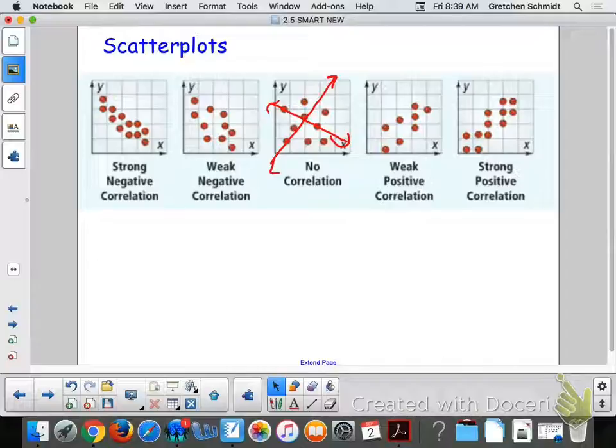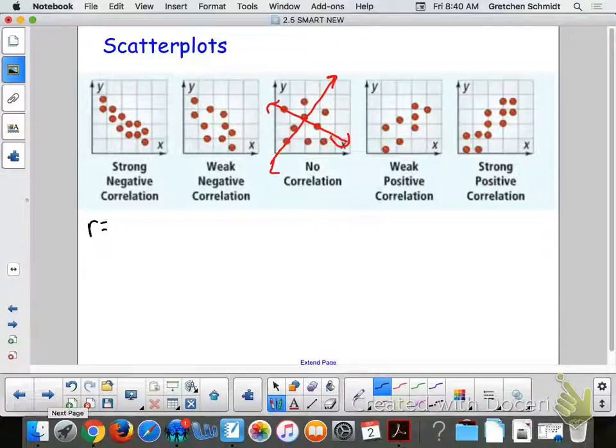The way that R plays into it. Now I am making up these R values. When we find R values, we use a computer or a calculator. We don't even use the formula. We plug the points in and a program tells us what it is. If I had to guess R values, I would say this R is like -0.9, because those points are pretty close together. They're pretty close together, so it's close to 1, negative because it's going down. Since this one is a little bit weaker, negative because it has a negative slope, I would say like -0.4. Closer to 0 means the points are more spread out.